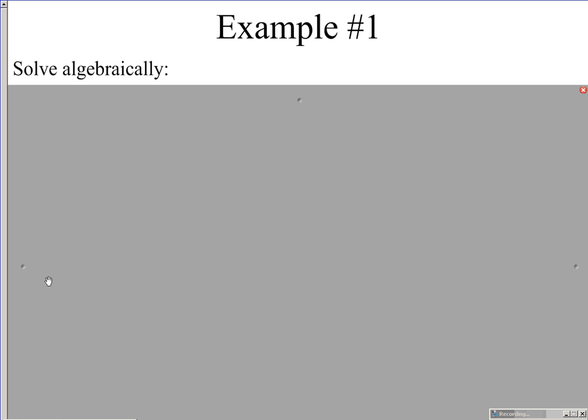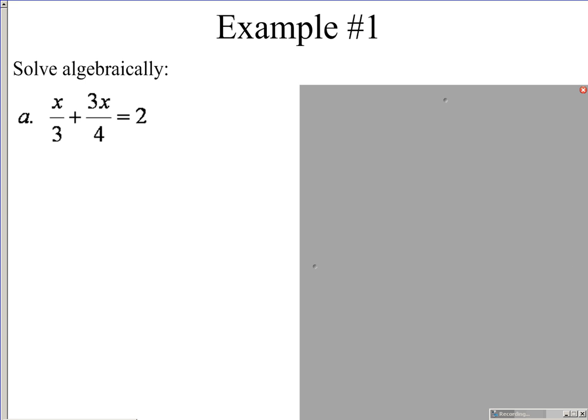First example here. Anytime you have fractions in a given equation, there are many different ways that we can go about solving this. My suggestion is that you multiply by the least common denominator to clear out the fractions right away. So in this case, I can multiply everything in this equation by 12. When I do that with the first term, we have 12x over 3, which is just 4x. Then 36x over 4, or you can think of 12 divided by 4 as 3, so I'm really multiplying this top by 3, gives us 9x.